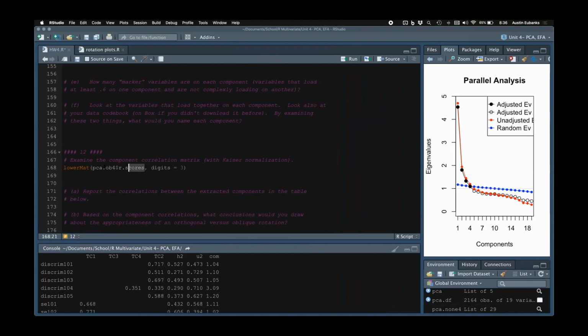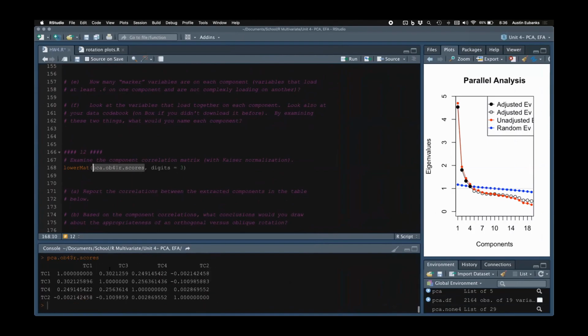If you recall, PCA OB $ R dot scores is those correlation scores from our PCA. Lower mat just gives us the bottom triangle, and allows you to say digits equals 3 to round it off for us.